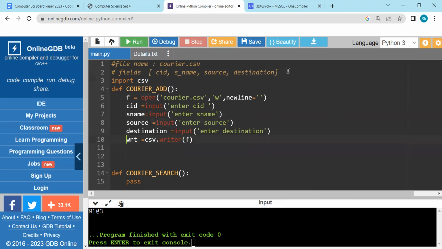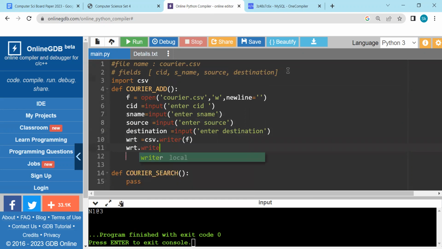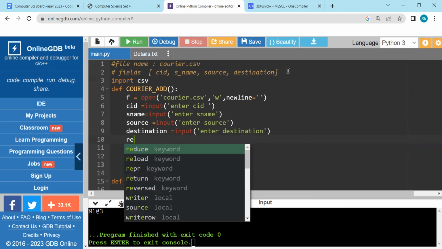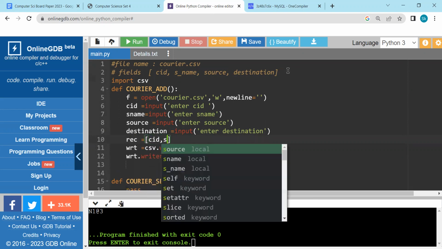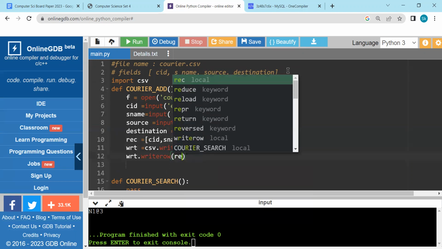Then this writer object has one method called writerow. Writerow needs a list, so we'll create a list, let's give it a name, row only, or record. And in this record, we write CID, S name, source, and destination.